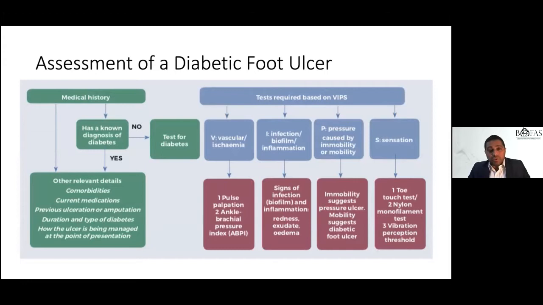The first and foremost is the vascular assessment of the patient. I use an acronym called VIPS, which stands for the vascular condition of the foot, the presence or absence of any ischemia, the presence or absence of an infection, any pressure points in the foot, and lastly, the sensation. So this slide shows you what my acronym for that assessment would be, and that is VIPS.